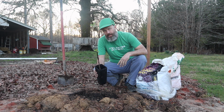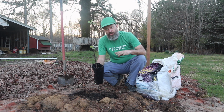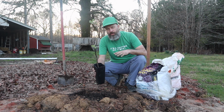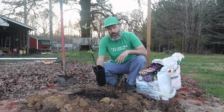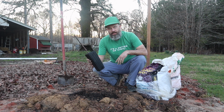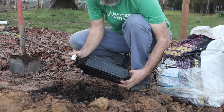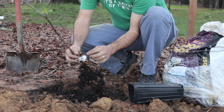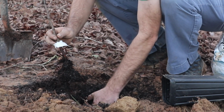I know it can handle the heat and humidity, and I think a lot of times on apples and those kinds of things, you just need to find something that isn't going to get just absolutely blistered by the heat. So I know if it will handle southern Alabama, then it certainly should handle kind of the lower part of the upstate here in South Carolina. So let's get this shell apple planted. Almost like a bare root. It's actually grafted up here, so we're totally fine to plant right in here.